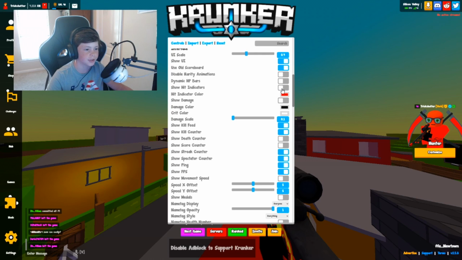Show hit indicators I do have off because I have my hit marker. I don't really care about hit indicators. Hit indicator color is red, which doesn't matter. Show damage is off because if I'm using something and I hit someone, I really don't like seeing the damage.